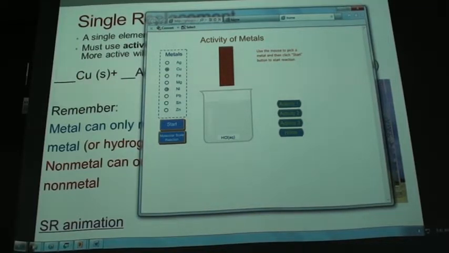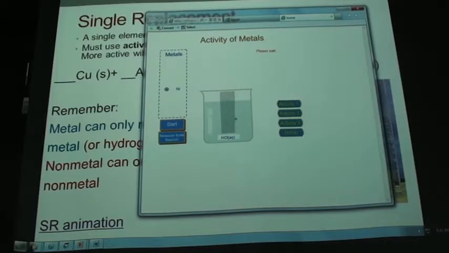Let's try nickel. Is nickel on your list? Yes. Okay. Raise your hand if you think yes. Uh-oh, cursor gone. Raise your hand if you think no. Not everybody raised their hand, therefore who's not thinking? Oh look, what's happening? Bubbles.